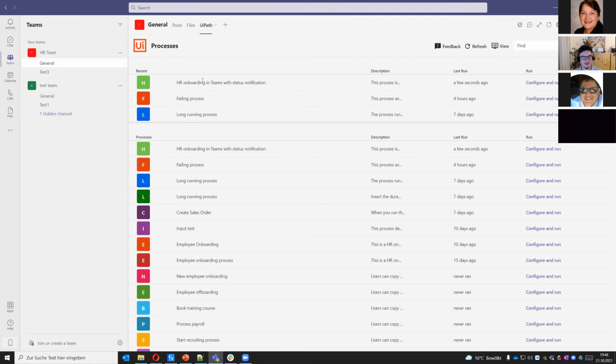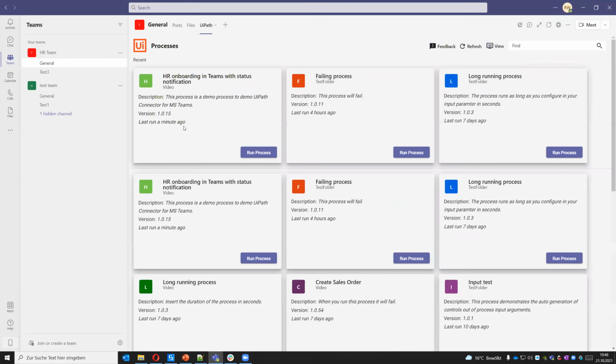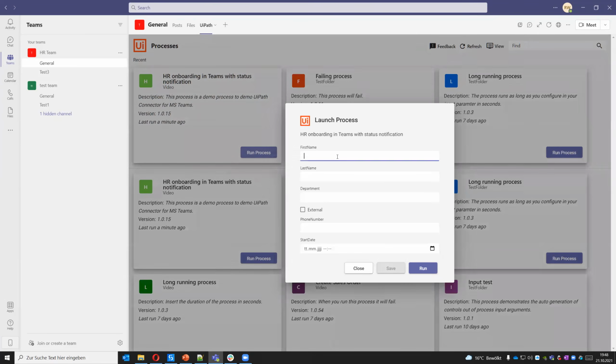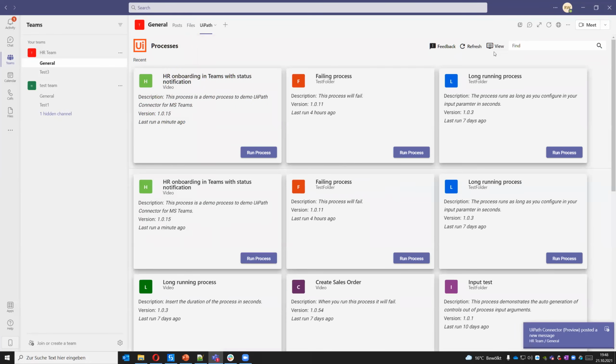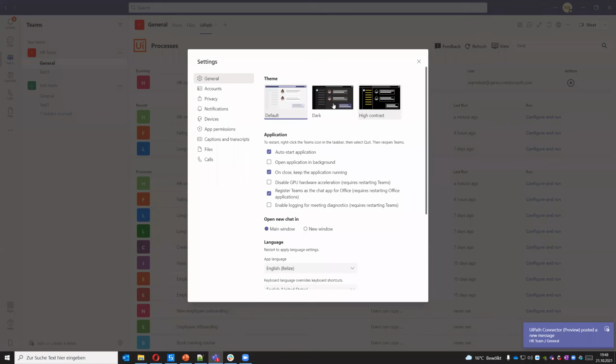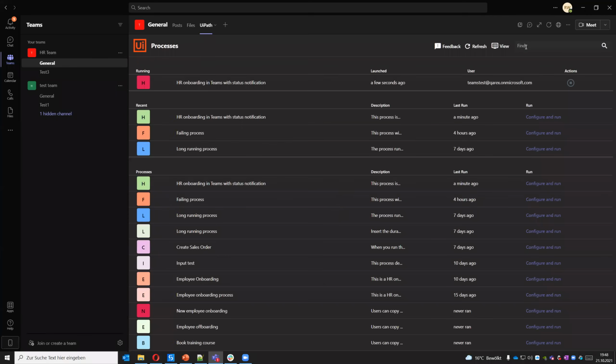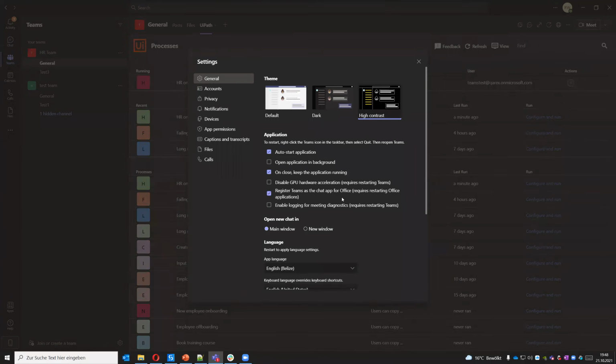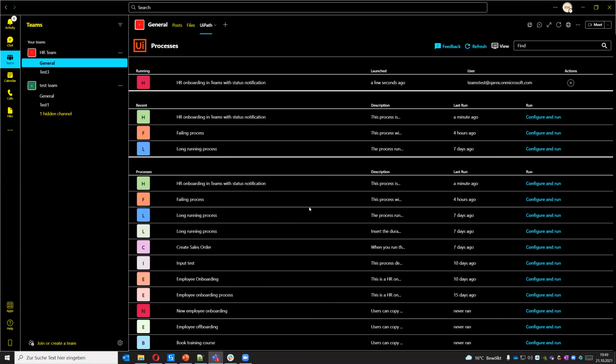So I can also see the recent ones. We also support mobile because we thought, if somebody wants to run a process from his mobile phone, this grid view doesn't really work properly. So we have also a card view. So people can make use of this. And for instance, with this process, just fill it in and you can also launch it. And yeah, we also have, which is very important, a dark mode. Looks pretty cool. But even more important, we have a high contrast mode for people with disabilities.